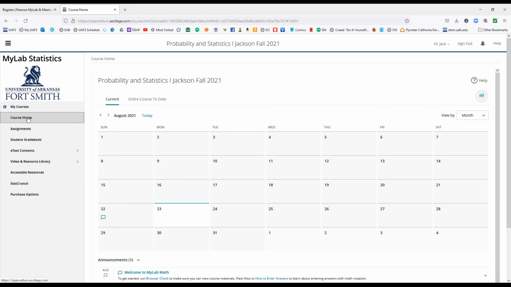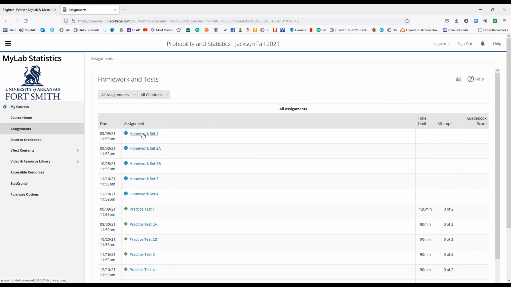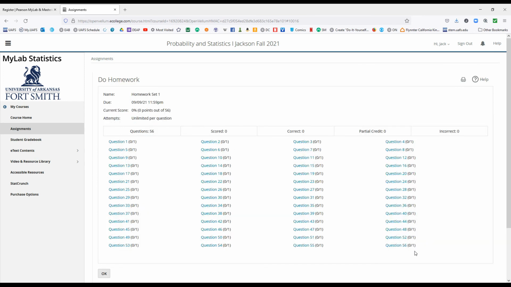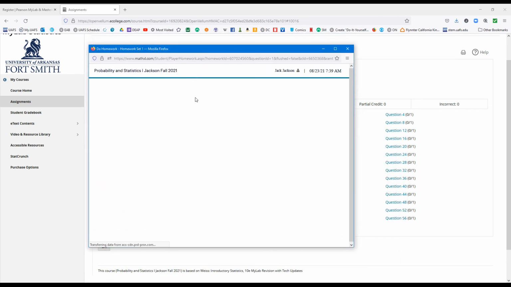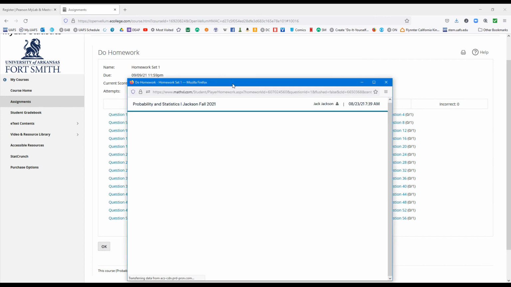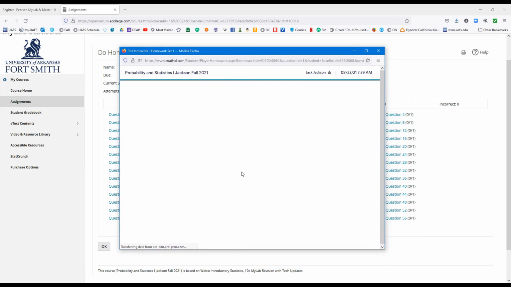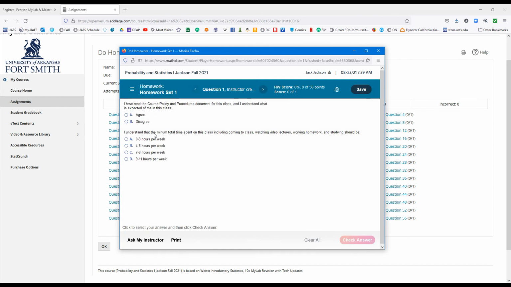So you have a basic idea. Most of the time, you're just going to go either to this home page here or to assignments, and then click on an assignment. Say homework set 1, for example, has 56 questions. This will last us a couple of weeks. You can go to question number 1, which pulls this up in another menu. Number 1, I think, should say something about reading the syllabus and making sure that you understand the course policies and procedures. This is a little slow pulling up at the moment, but when it does, you can answer that question and work it out. About how many hours a week you should be spending is in the syllabus.